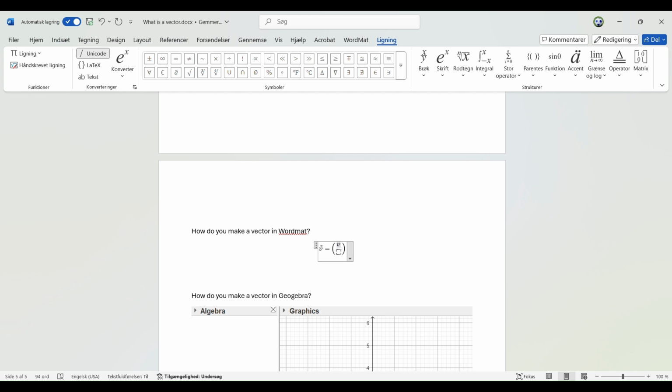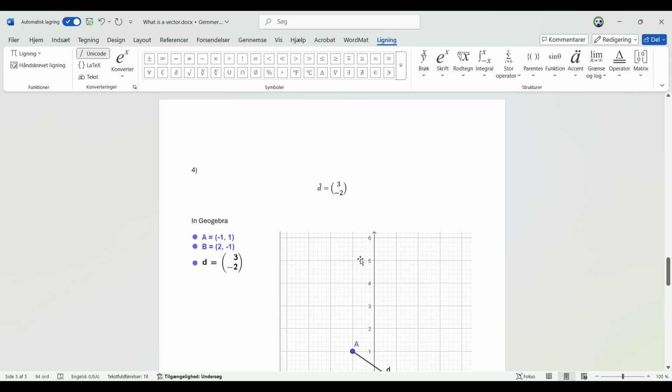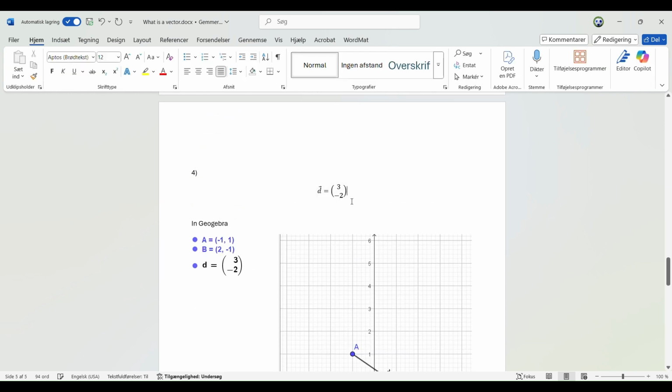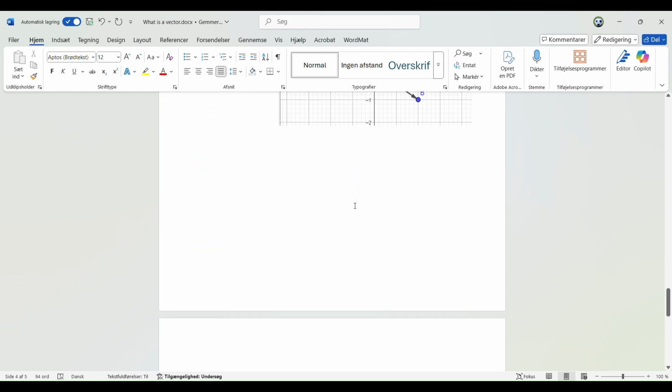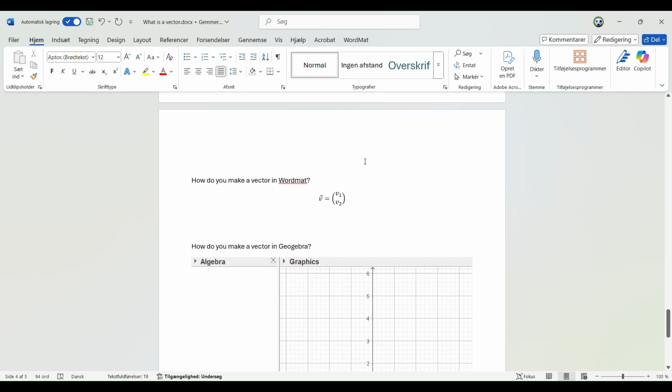So it could be v underscore 1 and space to get our x-coordinate to this vector, and we could write v underscore 2 and then space to get our y-coordinate down here. Also we could just write numbers like we did up here, so we could have put in concrete numbers like 3 or minus 2 or 10 or 12 or whatever we wanted to.